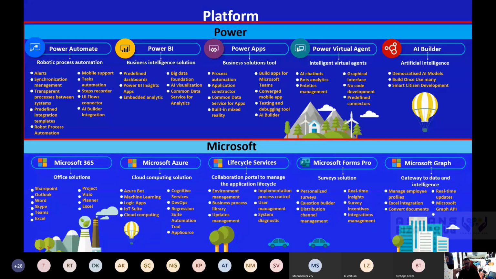And we've been democratizing functionality directly out of a number of sources to get to this. So you can see if you have a look, we've got loads of things under Power Automate, loads of things under Power BI, loads of things under Power Apps, and loads of things under Power Virtual Agents. The tricky one here is AI Builder, and I'm going to get onto that real quick.